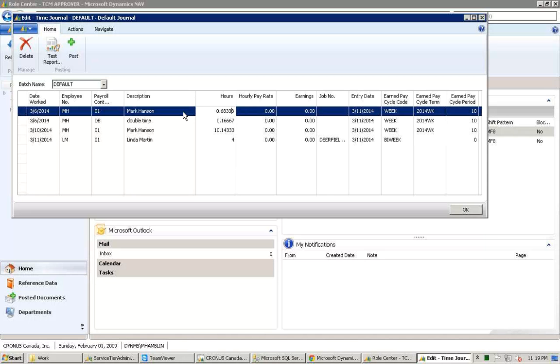It's in payroll's hands. They can set all the different payroll controls and those types of things that are required to actually process the payroll. At this point, they would post the time journal and then continue on with the payroll journal and all the processes that they would use within the Serenic payroll to actually pay the employees.